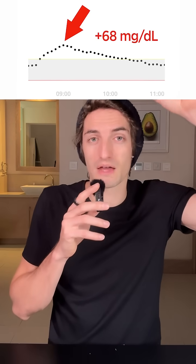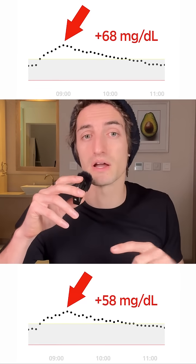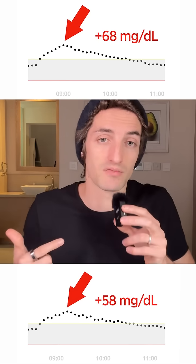This is the impact that the bounty bar alone had on my blood sugar — that's a pretty big spike. Today after eating broccoli, we see that the spike is quite a bit lower, actually. It's a little more flat and a little longer as well. So we see that adding fiber definitely helps to reduce the glucose spike. See you tomorrow for KitKat, and let me know in the comments what you guys want me to test next time.